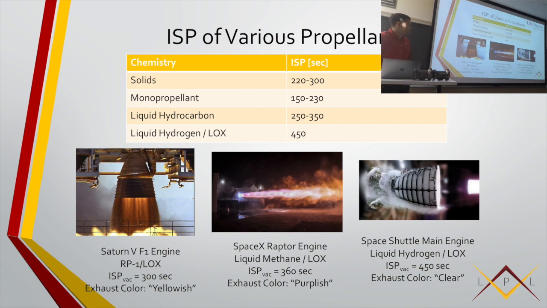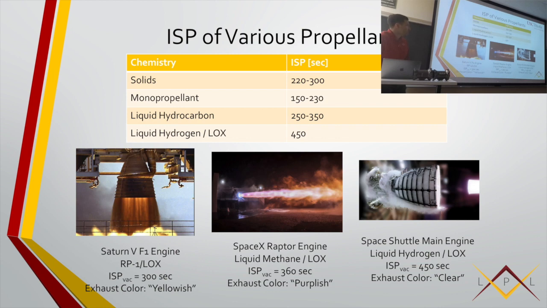And then the SpaceX Raptor engine that they're making for the Mars vehicle is 360. So it's a little bit higher than this. I believe it's because they use densified propellants, and it's a higher chamber pressure too. This is actually going to be the highest chamber pressure engine, like 300 bar, I think, is what Elon is pushing for, which is going to be the highest chamber pressure by quite a big amount. So that's 360, and then you have the Space Shuttle main engine, 450.